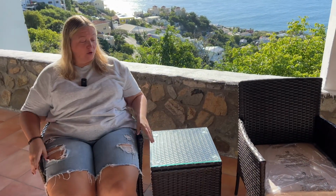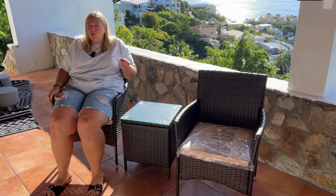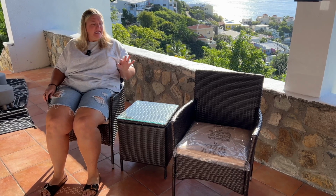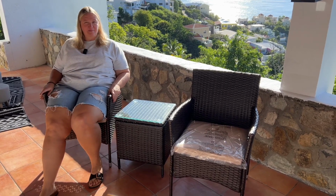Very comfortable. They are lightweight, which is really nice, so you can move them around wherever you want to put them. It's easy to put them inside the house. They're not heavy at all. And they came really nice in a small box. I was actually surprised at how big they were because of how small the box was. Easy to assemble. They look really nice, super comfortable. I'm definitely happy with this purchase.